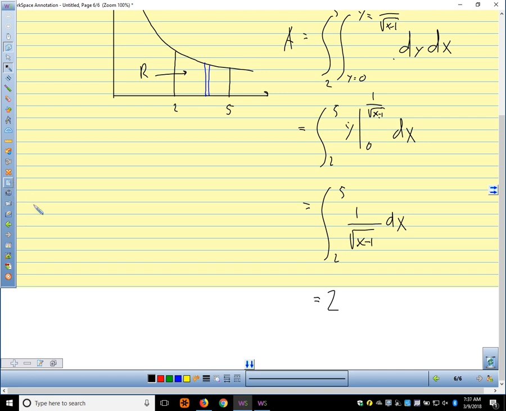Is there an advantage to iterated integrals later? Because now wouldn't it just be easier to do the regular integral? Yes, so we're not doing these because there's an advantage. We're doing these to be able to give a geometric interpretation, and to work on setting up our limits of integration. Will there be an advantage? Yes, because we're not going to just be finding areas using iterated integrals. We're going to do other things with iterated integrals. This we already know how to do. This is working on setting them up.